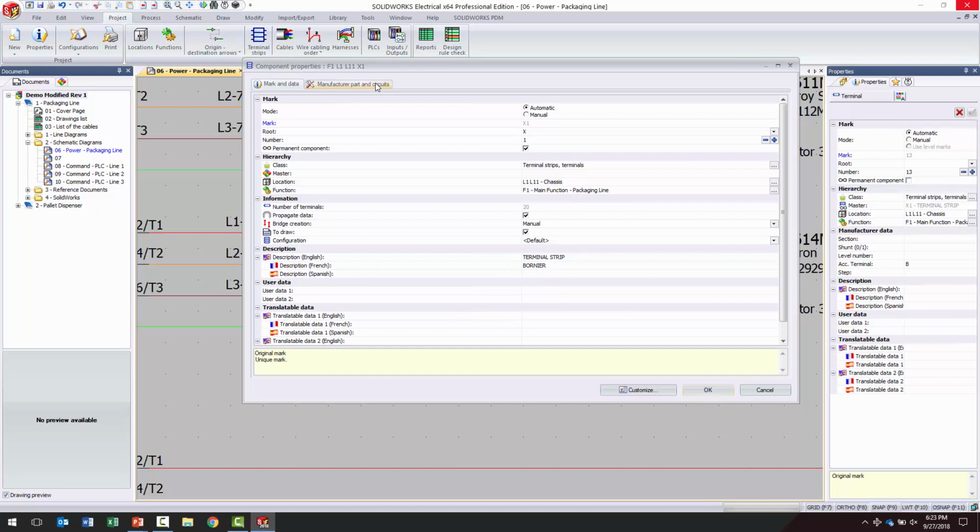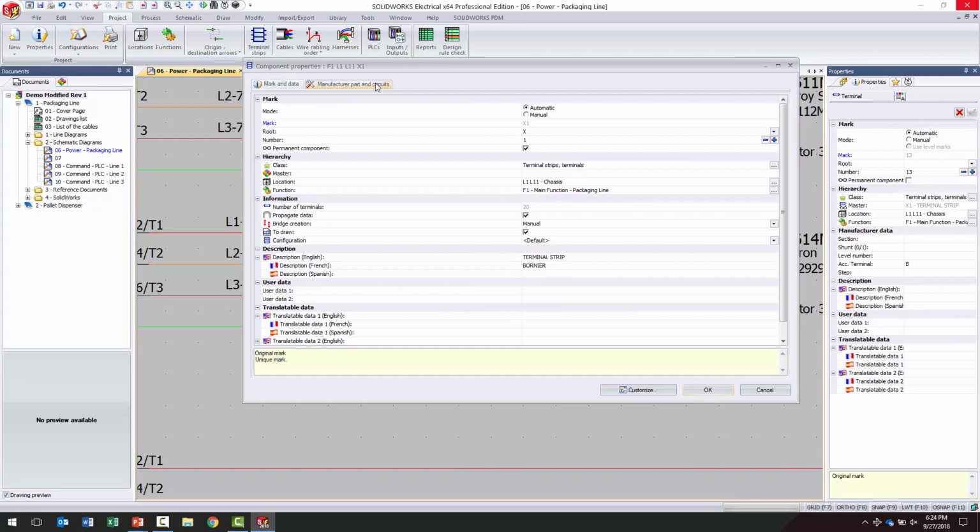Here is where I would add those end anchors. Now, by adding those end anchors in this location, they are still in the bill of materials, but if I delete the terminal strip itself, because I don't need that terminal strip, I don't have to go back to my location manager to delete those extra pieces because it's part of the terminal strip.